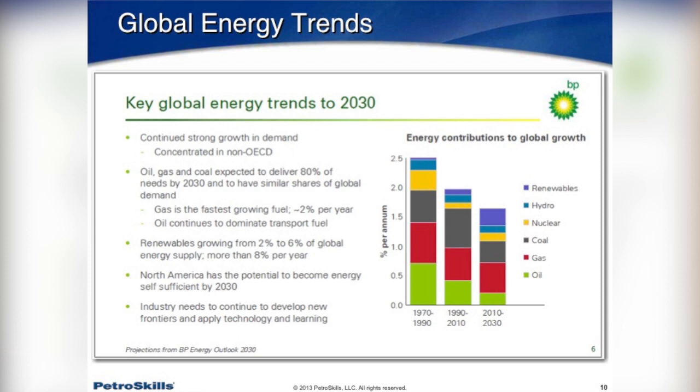As BP looks in their outlook 2030 to the importance of the shale plays, BP made a very important comment on this graphic. I just want to pull out one bullet point, and that's the fourth one on this graph, that states that in North America, that region has the potential to become energy self-sufficient by 2030, which, if some of you are like me and have been in the industry for a long time, that's really unheard of, that North America could become energy self-sufficient. Again, it's the shale resource plays that are driving this type of vision and opportunity in North America.